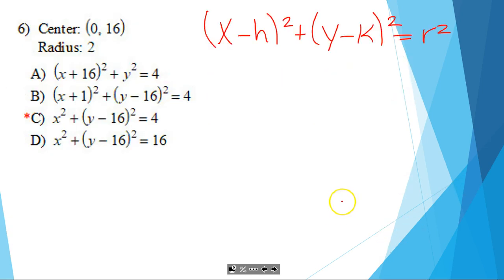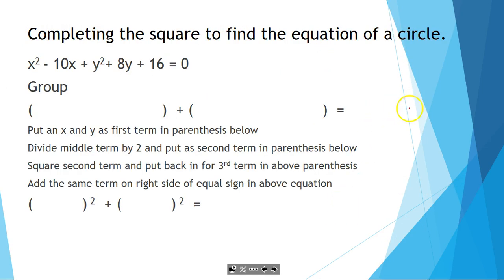All right, now we're going to flip over your page and go to completing the square. Now, I think most teachers told you guys that we need to group the x's and the y's in the parentheses, so we're going to do that first. X squared minus 10x, and I'm going to create a blank over here for a number that we're going to fill in. Same with the y's, y squared plus 8y plus blank, and we're going to move that 16 to the other side, and the way that we do that is we subtract it.